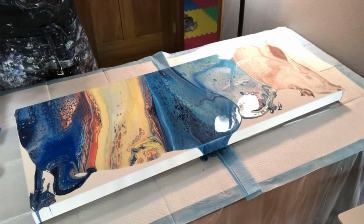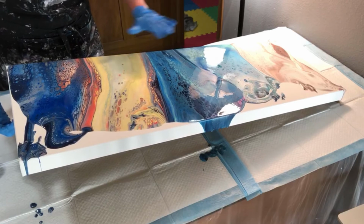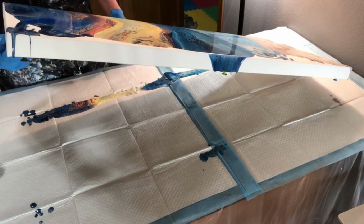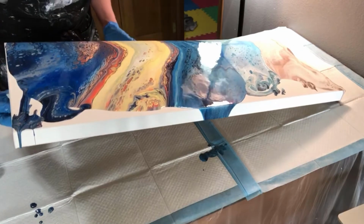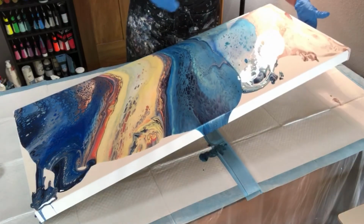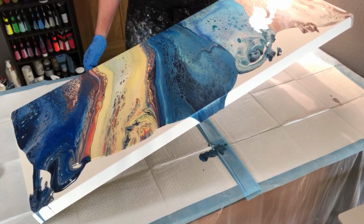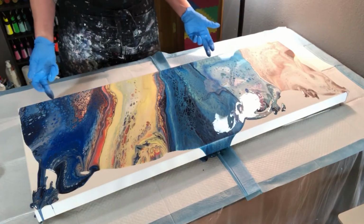Gotta come this way too, because I need to get that corner. So let's go back that way, since the weight of the paint is over here. Let's go towards that corner. Back up so we can get this back more straight again. It's more important here for me to have it somewhat straighter. It's a lot of yellow in there.